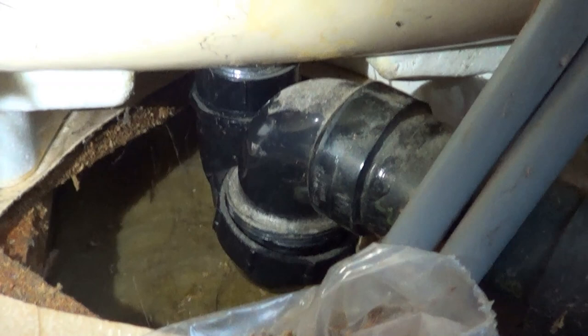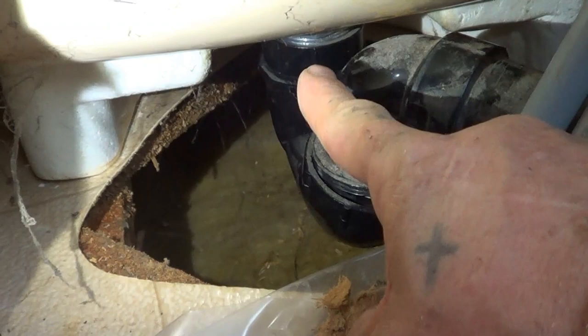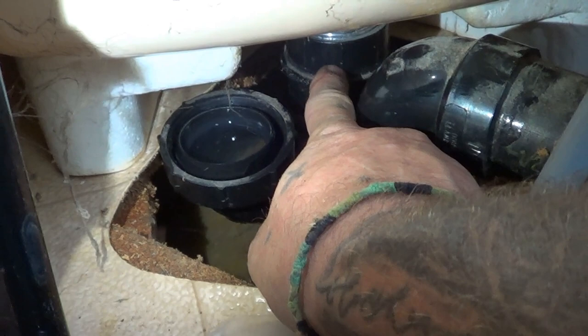On this particular job — and it's not always the same, sometimes it'll go easy, sometimes hard — we had to unscrew the P-trap nut, which is this one here. We unscrewed from that, and you can see that it is now loose. We had to unscrew it because this wouldn't come out — if we pull up it would still hit the piece there. So we simply move this over a little bit so the tub will miss that piece. Now if we pull the whole tub up, it'll miss this piece here. Once the tub is up and out we'll be able to save these pieces, and you can put a new washer or gasket in. A new drain I always suggest.